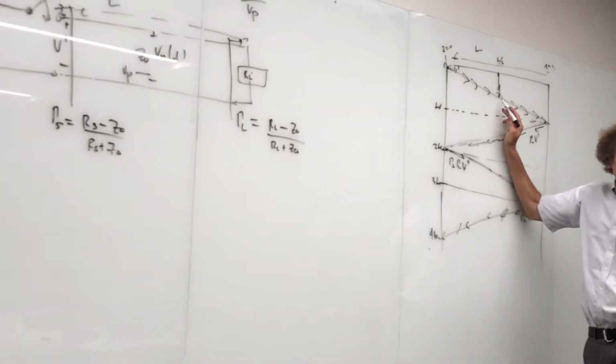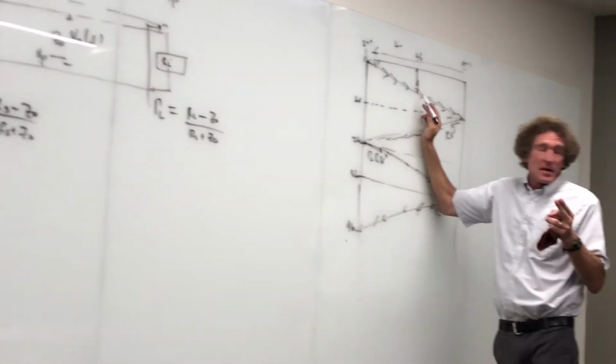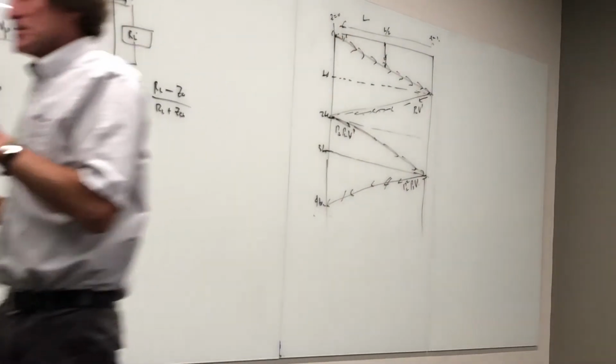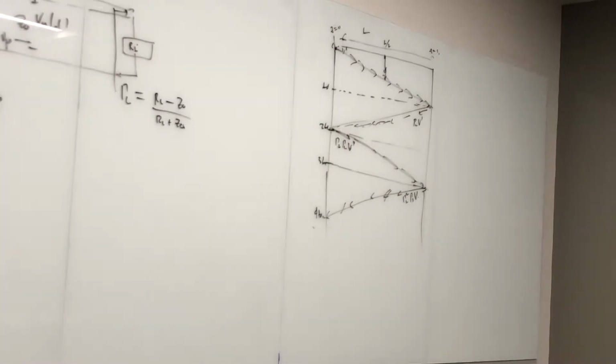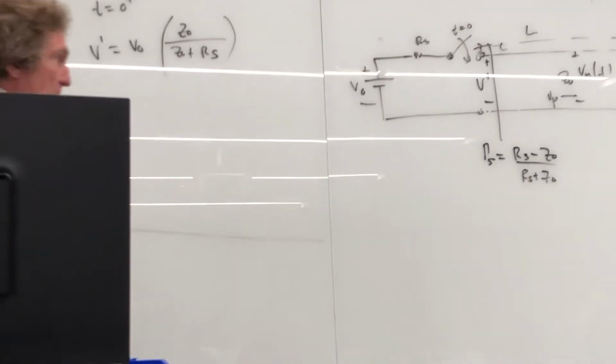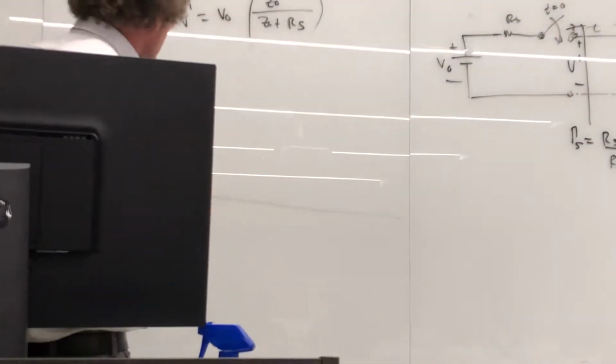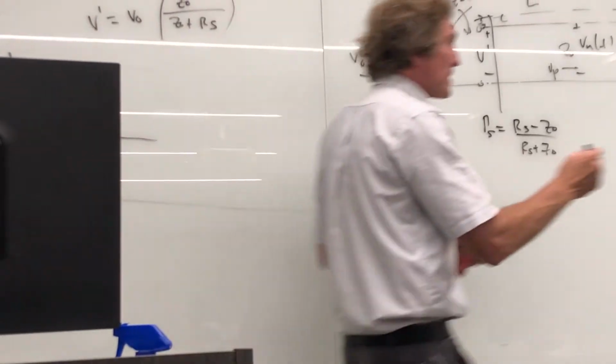If you think about it, it should take half the total time to go down once to get to the middle, right? So at that point, there's 0 volts, and then at the point where you're at TD over 2, all of a sudden it jumps up and it hits V prime right there. Do you all see that? And that V prime is this value, okay? Now it stays there for how long? Just think about it. Well, this is one time constant right here, or one time delay.